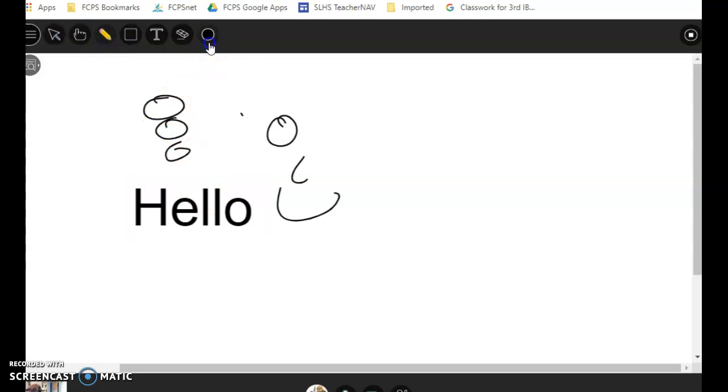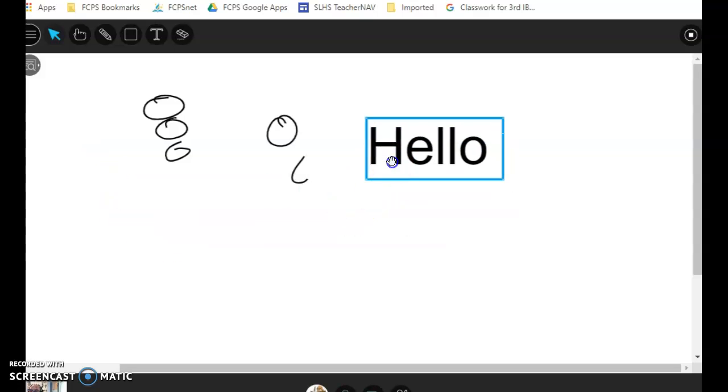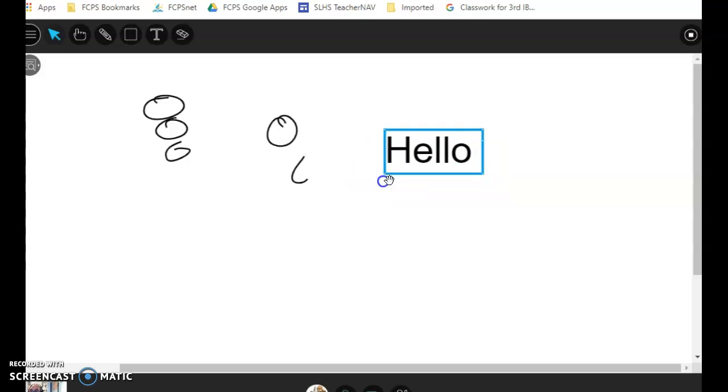Again, if I use my pencil to change the color, I want to get rid of a little spot like that. Or again, if I just grab it with the pointer, then I can hit backspace and get rid of whatever object I don't want to have anymore. Okay. And again, with the text one, with the pointer, you can move it around, increase, decrease the size. To kind of do that.